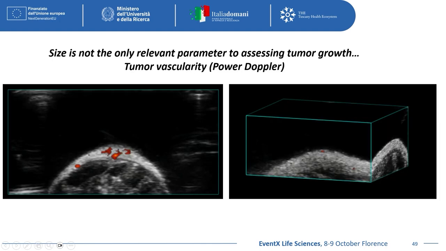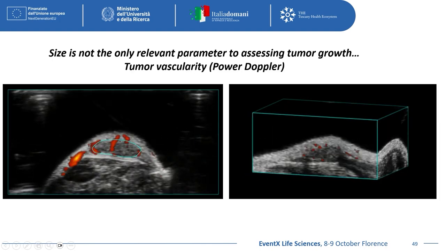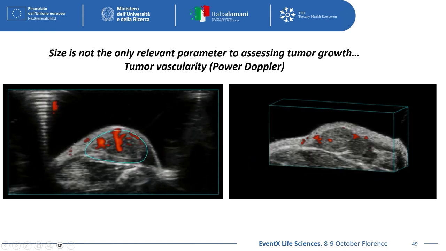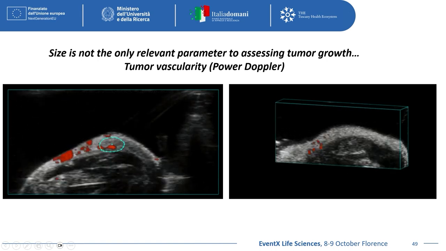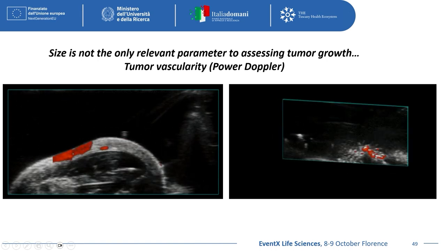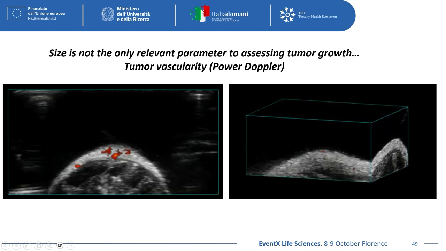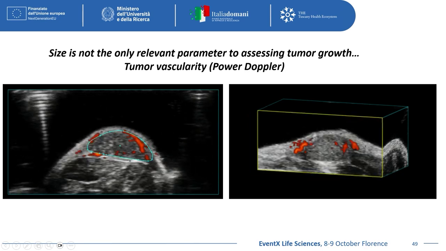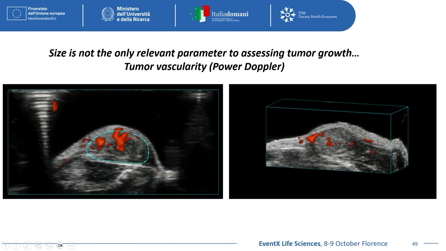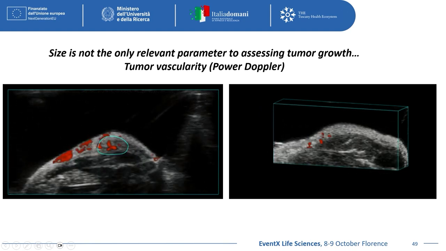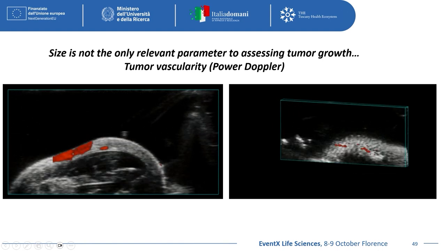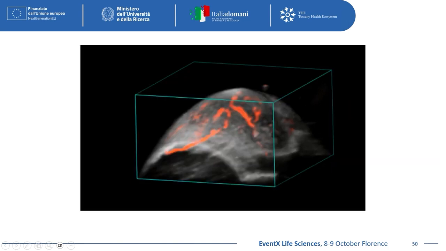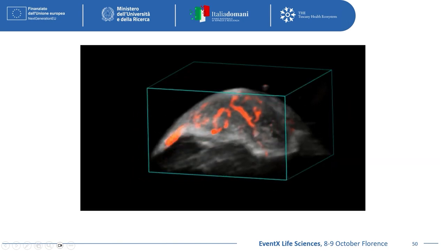Now, this also led us to think about whether there were other pieces of information that we could take using this technique, because we know that tumor growth is also associated with a high angiogenic activity. And actually using ultrasound, you can detect that movement that is usually associated with blood flow that comes in the direction of the transducer, so perpendicular to the transducer. What you see here in red, these hot spots, let's call it like that, are most probably major vessels that surround the tumor and are inside of the tumor. Now, this is nice. You have an overview of the angiogenic net surrounding the tumor.